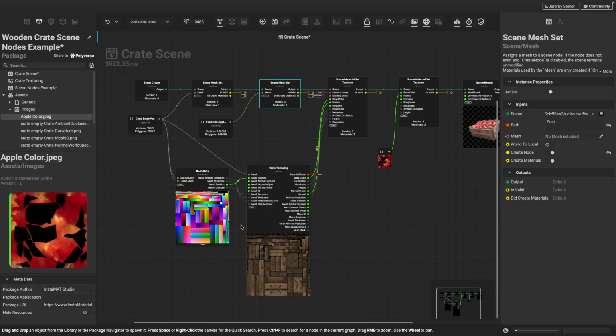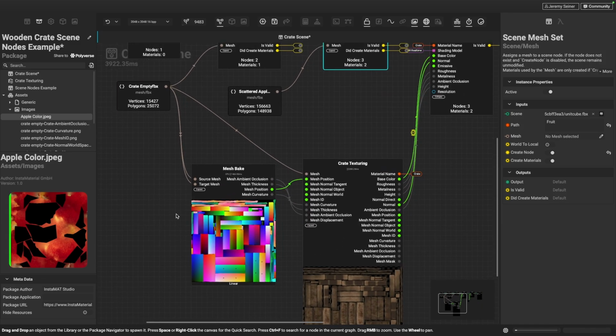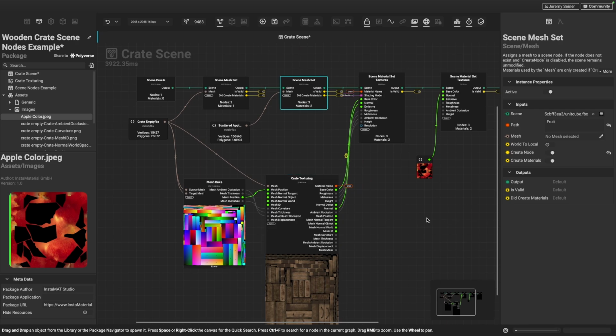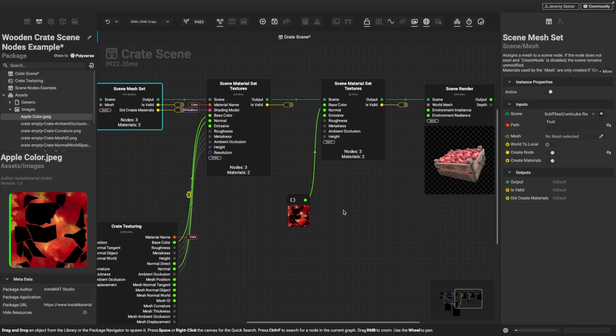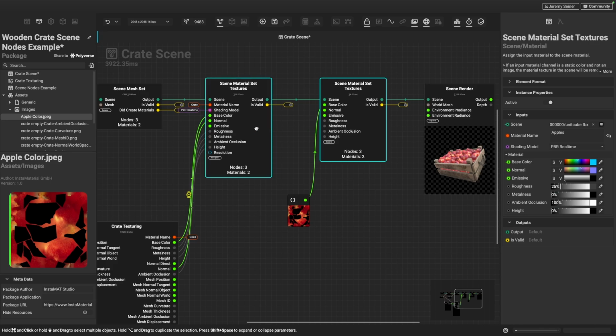And in order to use the layering project node here in the canvas, we need to supply a mesh and some baked mesh maps, which we can generate with the mesh bake node. Then we're also supplying textures using static textures here, static images, by dragging in an image and connecting it to another set textures node. And both of these nodes need to make sure that they correctly identify the material section name here by entering in the name.